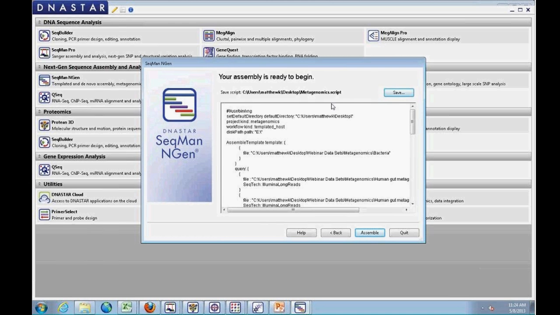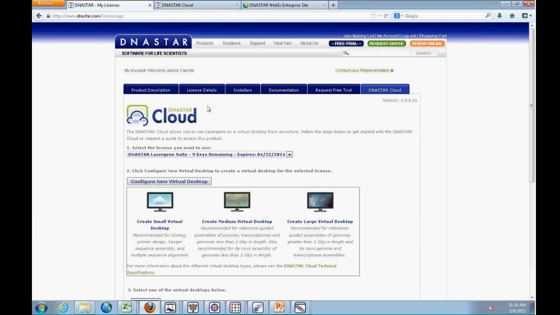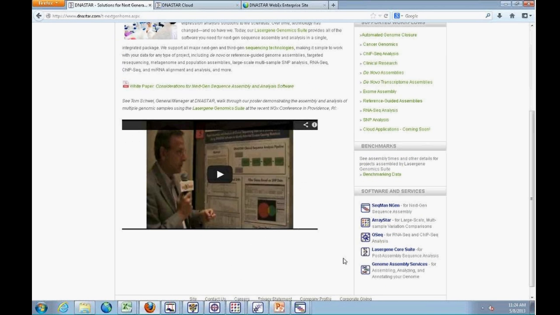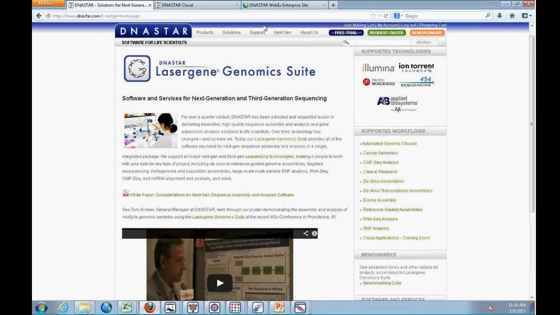Jackie, someone wanted to know what the RAM requirements are for SeqMan engine on a specific assembly. Maybe you could, Sure, yeah, actually, if you want to open up our DNASTAR website here, we actually have really great technical specs for any of our DNASTAR NGen assemblies here.